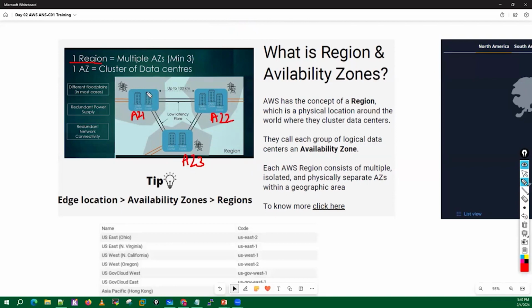AZ1 has two data centers, AZ2 has three data centers, and AZ3 has two data centers again. Okay, so a region is just a geographic location which has a cluster of data centers.